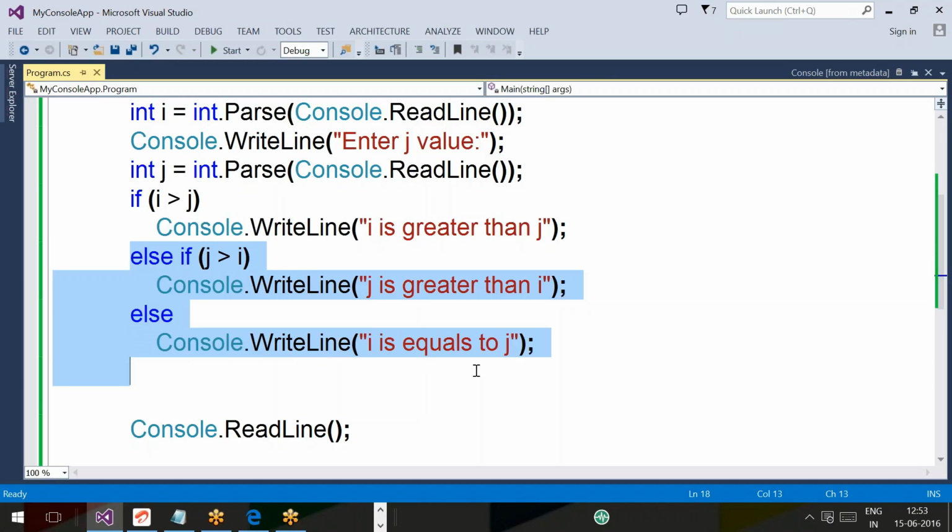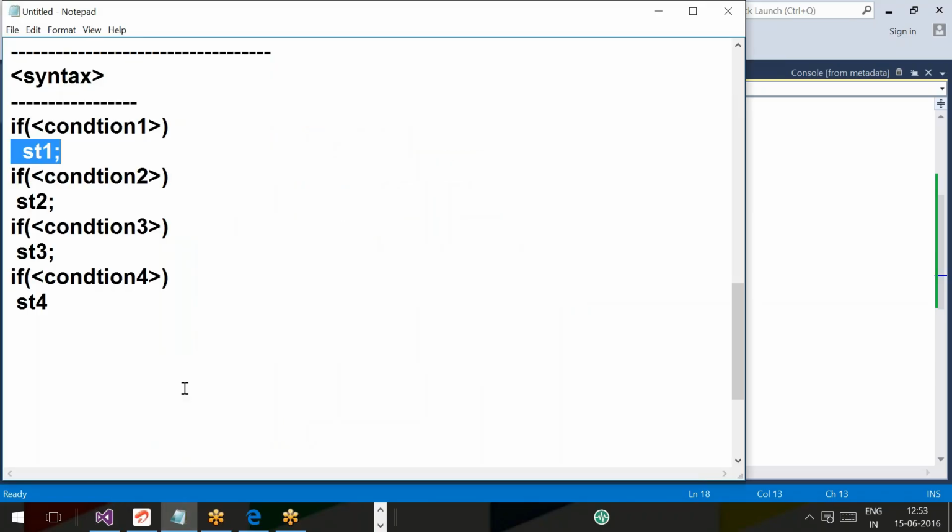But in case of multiple if conditions, what is happening? Observe. First it will check condition 1. If it is true, it will execute statement 1. If it is false, it will skip. Then it will check condition 2. If true, it will execute statement 2; if false, it will skip. Then the third condition, then condition 4, the same way.